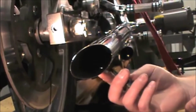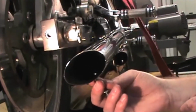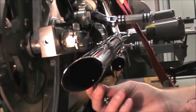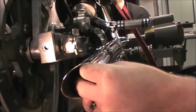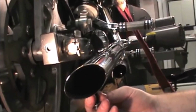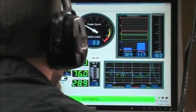The word on the street is that the reversion problems can be solved by installing a 1/4 inch bolt through the pipe a couple inches from the end. The theory is that the bolt will break up the pressure pulses without restricting the flow of exhaust gases very much. The encouraging thing about this approach is that we're making changes to the exhaust system to solve an exhaust problem. Back to the dyno to see what happens.